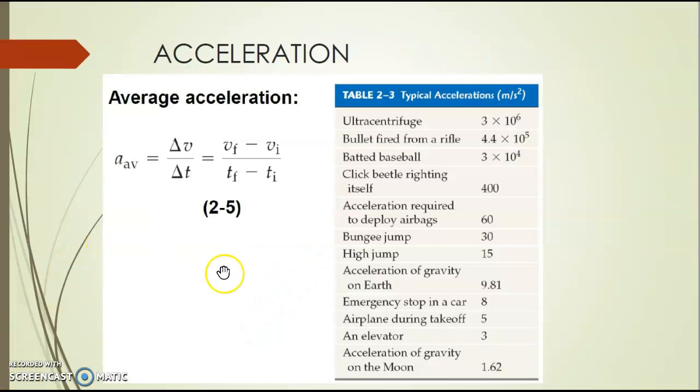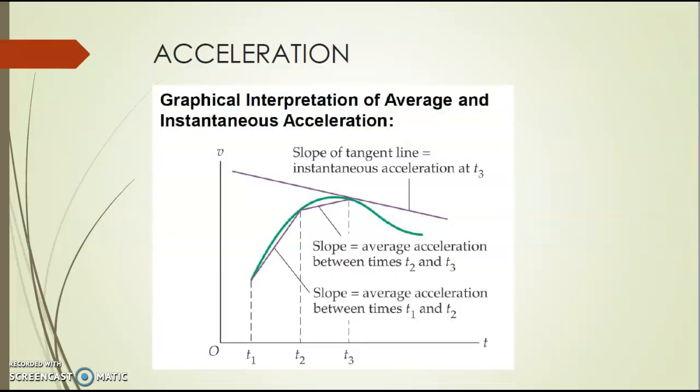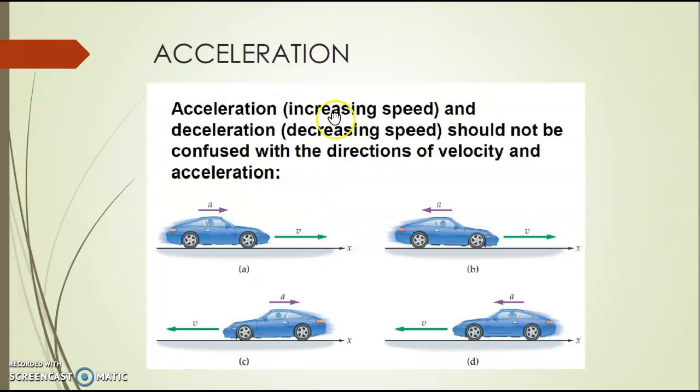Let us now proceed with acceleration. Acceleration is the change in velocity over a period of time. Okay, and it is expressed using this formula. Now, when we say acceleration and deceleration, you should not be confused because when we say acceleration, we're talking about an increasing speed. And when we say deceleration, we decrease the speed.